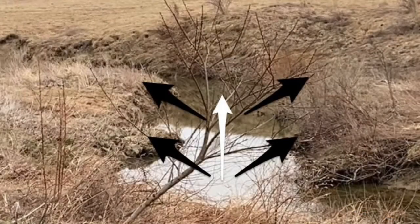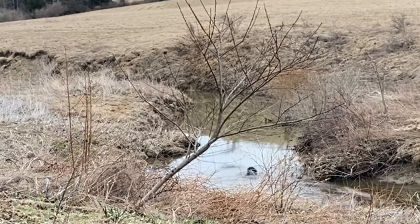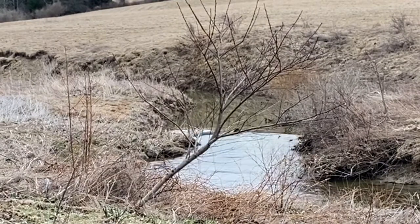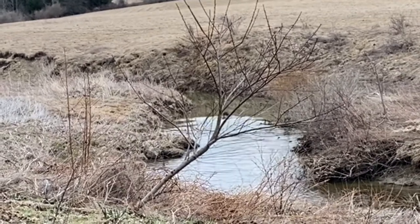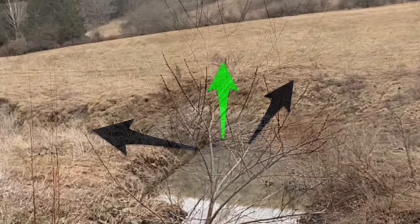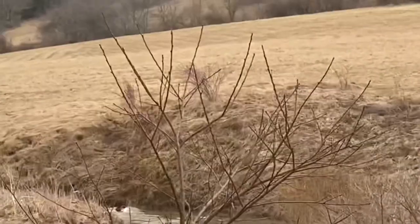Once Kole hits the water, we want him to swim the channel. The temptation here will be for him to want to run the bank and get out of the water. As we approach the bank ahead, since Kole has been trained to stay in the water and to swim the channel, the temptation would be for him to be drawn to the left to continue around the bend in the water. Or, when he hits the bank, instead of having an angled exit and keeping his line, it would be to turn right and go and square up with the hill.